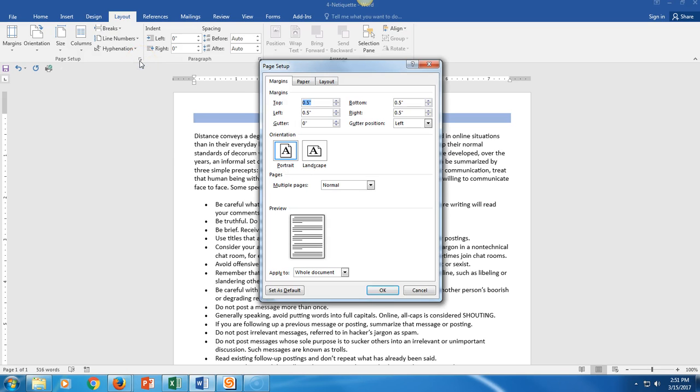Step number 3, at the Page Setup dialog box with the Margins tab selected, okay, we're on our Margins tab, click the top measurement box up until 0.7 displays. Okay, so this is a spinner box. Now all we have to do is click it 2 times, and our top margin is now 0.7. Click the bottom measurement box up until it's also 0.7. So bottom is right here, 1, 2, and it's 0.7. Select the current measurement in the left measurement box and type 0.75. So we're just going to go 0.75.